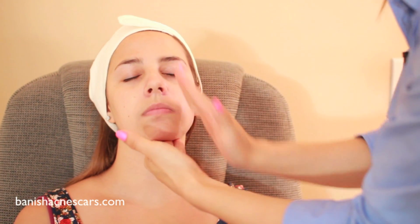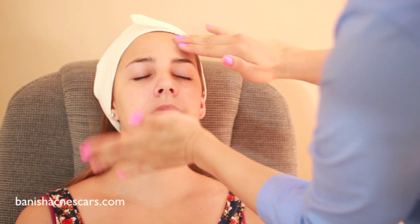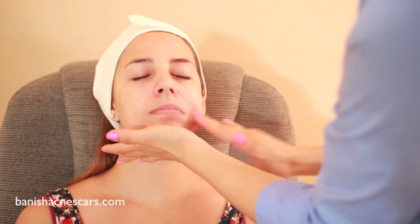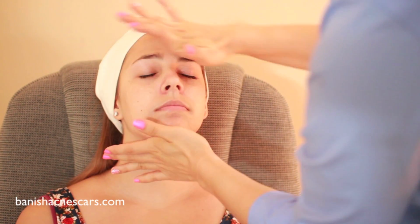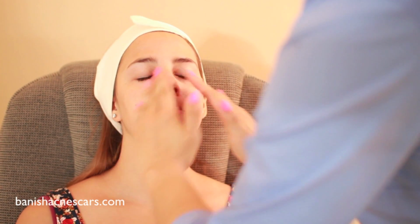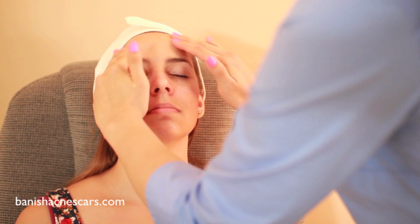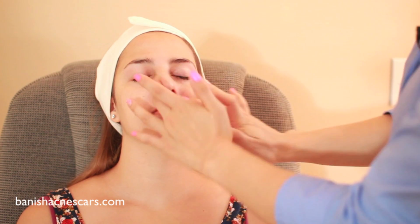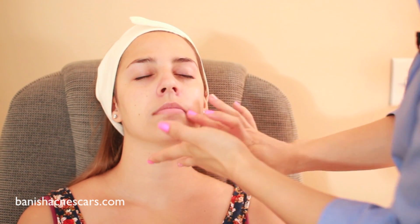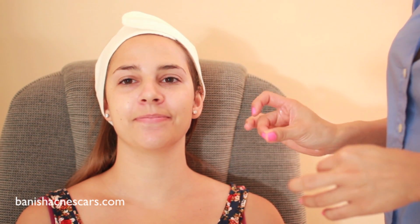How often should I use the serum? You can actually use it every night, but it's really good just to use at night because it is a little bit sticky to use during the day, especially in the hotter temperatures. Just massage it into the skin, and you can work your way around. It is a little bit sticky. We wanted it to moisturize the skin after rolling because your skin can seem a little bit dry after rolling. So we wanted it to be sticky.